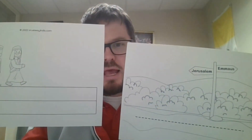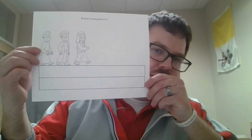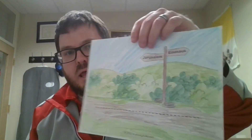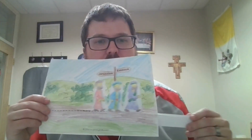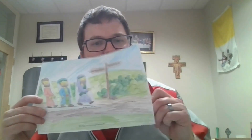There is also a Road to Emmaus craft. You can color these two sheets of paper, then cut out along the perforated line on this sheet — cut out along the square and then around the people. Eventually you'll have two parts: one with the people and one with the background. You can stick the people inside that perforated line so the disciples and Jesus are journeying on the way to Emmaus and heading back to Jerusalem.